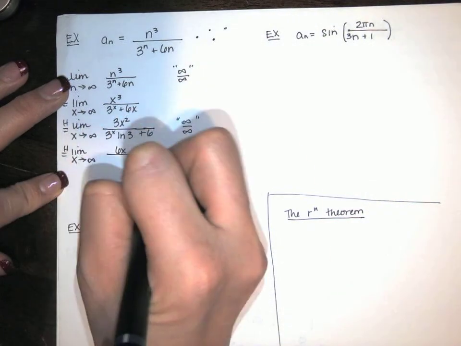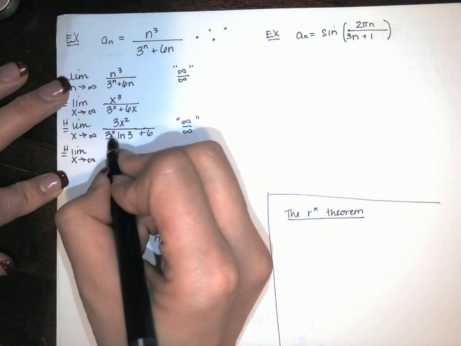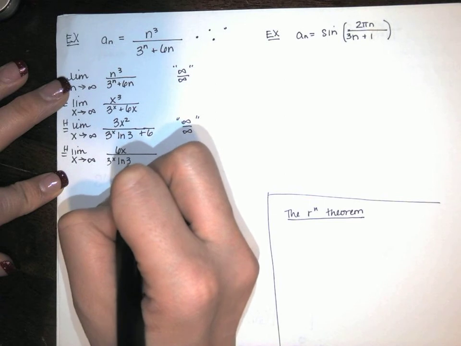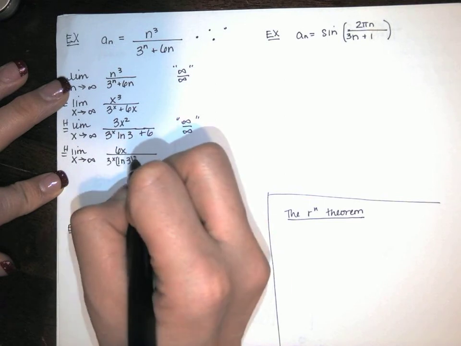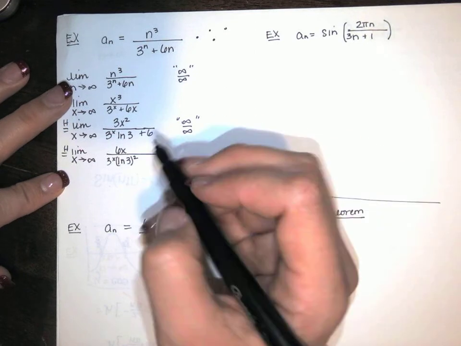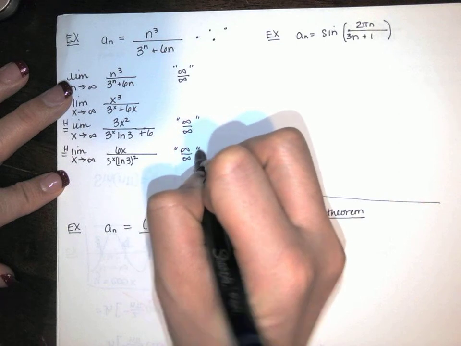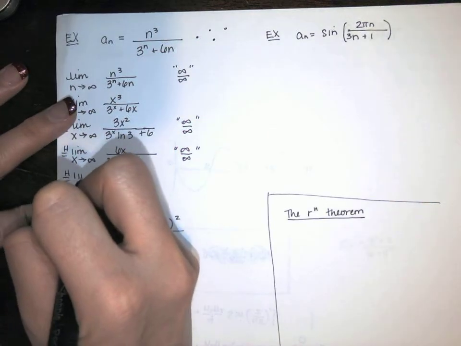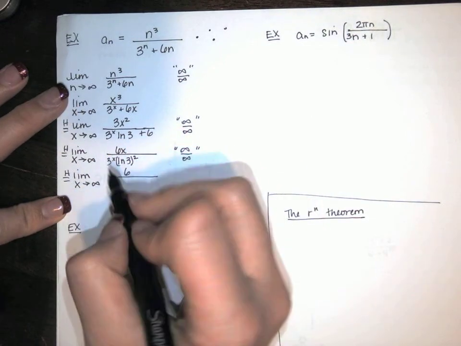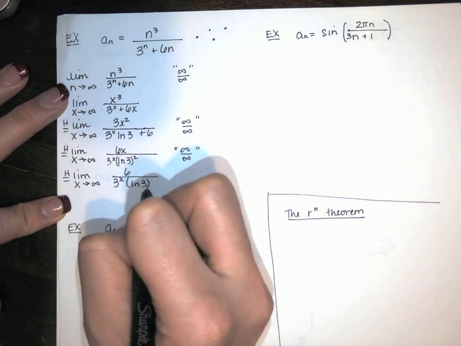We have 6x this time. And when I take the derivative of this again, I have to multiply by another natural log of 3. So we already had a natural log of 3. We take the derivative again, we get another one. So you have natural log of 3 squared. Derivative of 6 is 0. Do I still have infinity over infinity? It turns out I do. One more time. Derivative of 6x is 6. Derivative of this expression in the denominator is going to give me another natural log of 3.